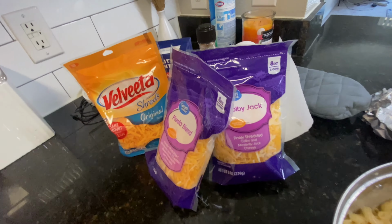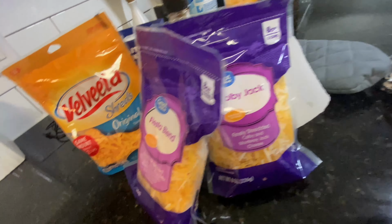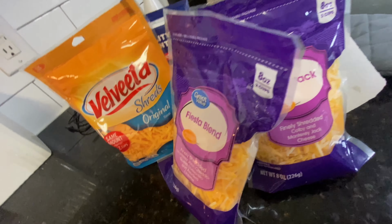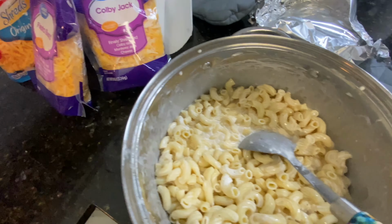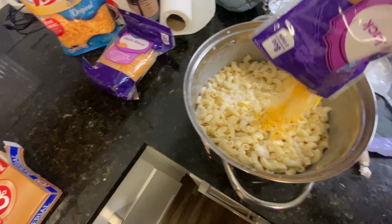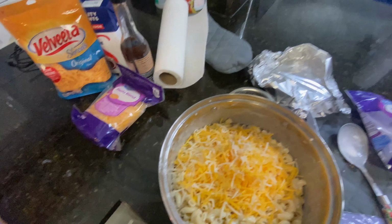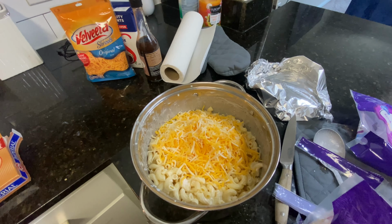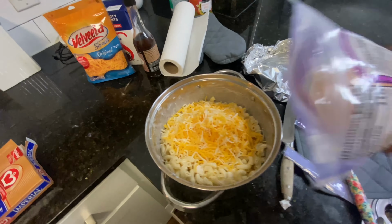And now we will be adding our cheese. And we have Colby Jack, Fiesta Blend, and Velveeta. Now, I don't measure my cheese. I use all of it. So we're going to pour the whole bag in there. We poured the whole bag of the Fiesta Blend in there, and we're pouring the whole bag of the Colby Jack in there also.